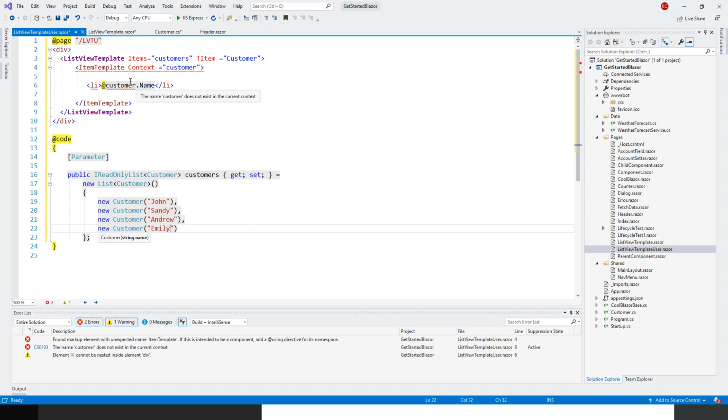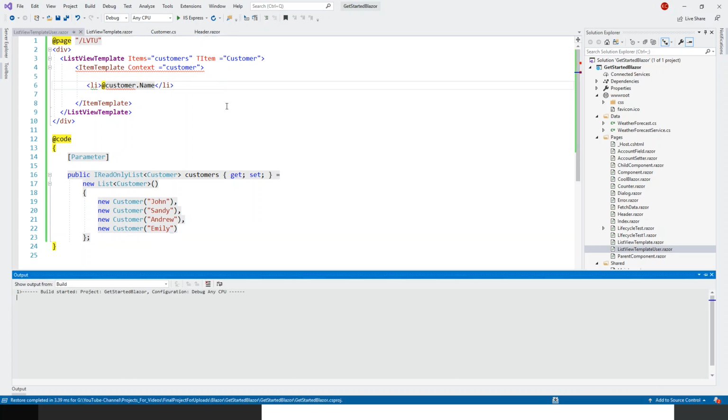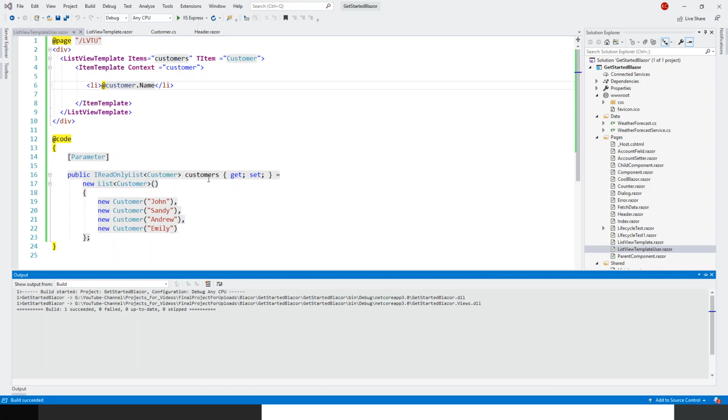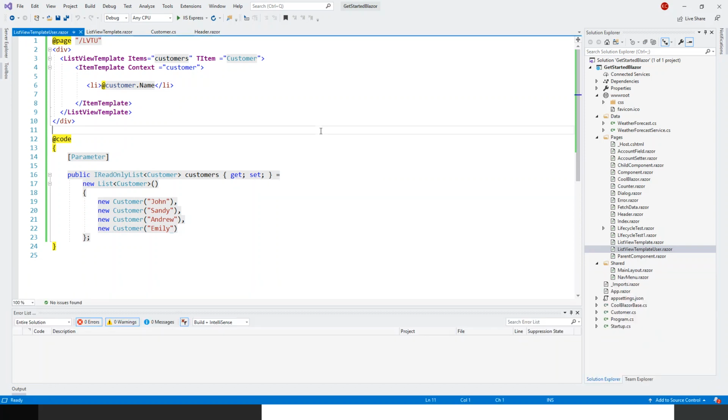So this is giving some squiggly lines still. So let's see. Items list view template, items customer, T-item equals customer, and item template context equals this, and end item template. I think it should be all right now. Let's build this. So now it has built successfully, and let's run this application.